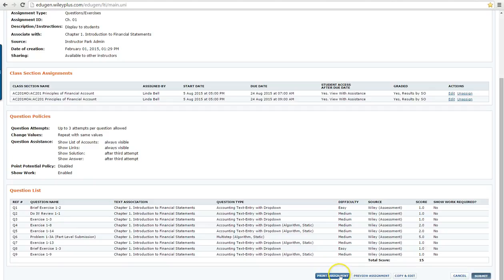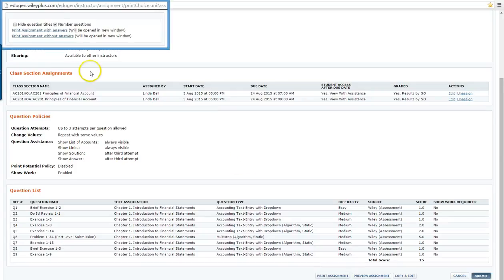Now, if this had been an exam, and for those of you teaching face-to-face and you'd want to give it in-class paper, you can just click on print the assignment. Obviously, you first want to print without answers. You probably do want to number the questions, and then you can come back and print with answers so you have the key. I do want to mention something here, though, especially for the multiple choice.